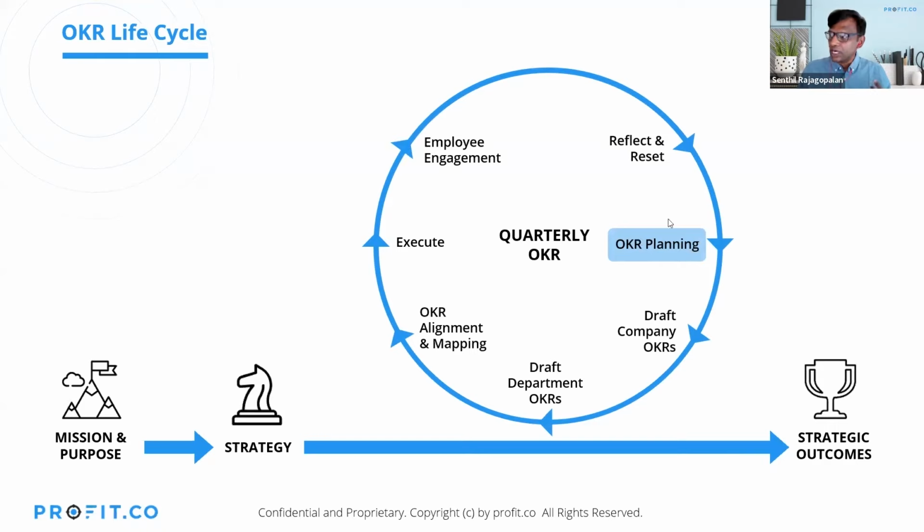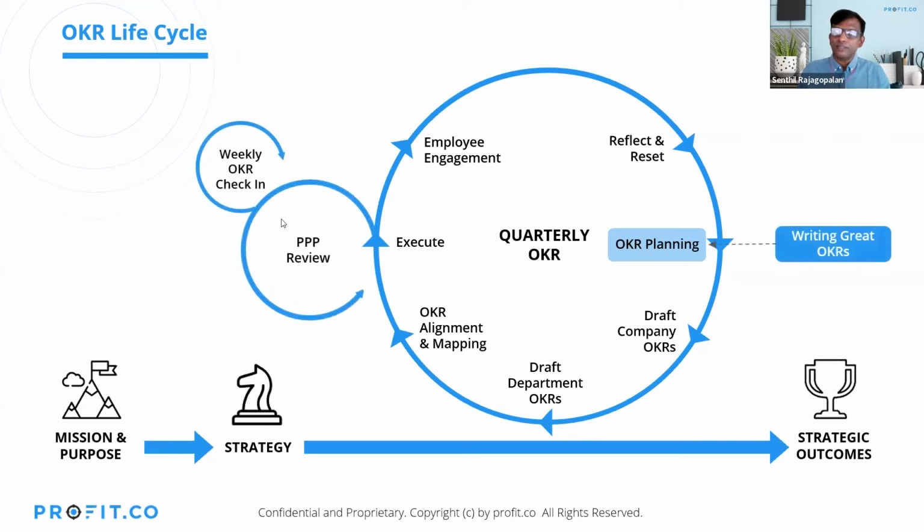You start with planning. You start with OKR planning at the company level and publish the company level OKRs. The department leaders take inspiration from it. They draft the departmental OKRs, and alignment is established, so that every company level OKR can be traced to the lowest level. And then that completes the planning cycle. So company OKRs, departmental OKRs, you do the alignment. With that, planning is done, and then you start the all-important execution.